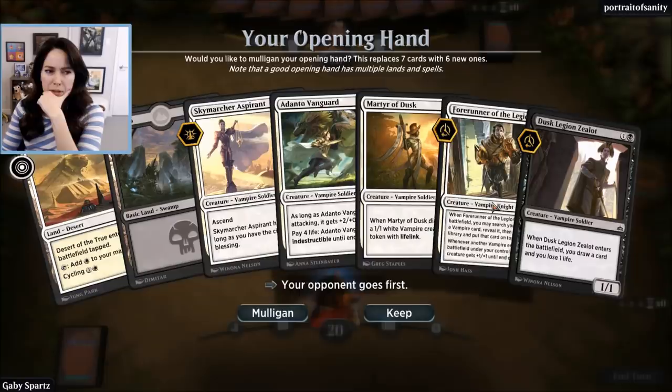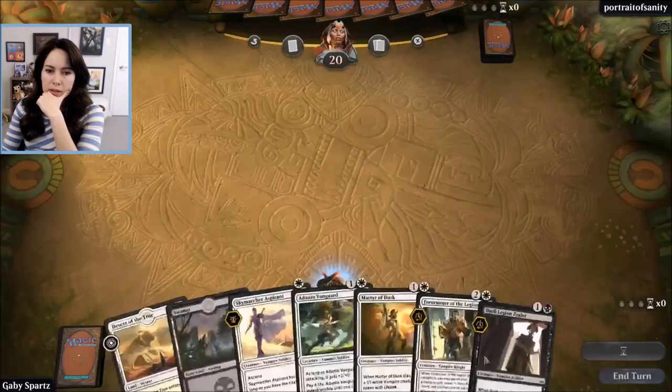This enters tapped, but then on turn 2 we can play a Dusk Legion Zealot, and then maybe turn 3 we can go Martyr of Dusk, Sky March, Aspirer, and we draw land. If not, we just play a Danto Vanguard. We get to go first too. They're gonna reset it again before they go into open beta, yeah.